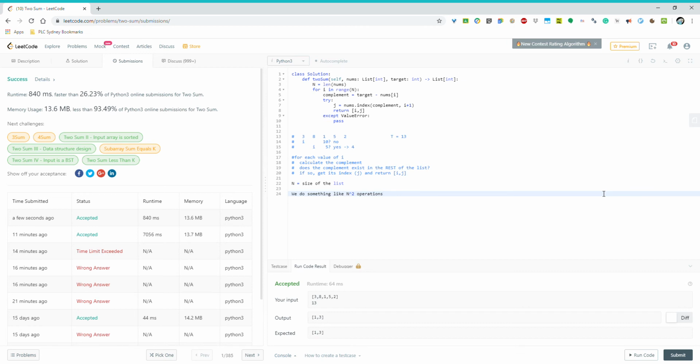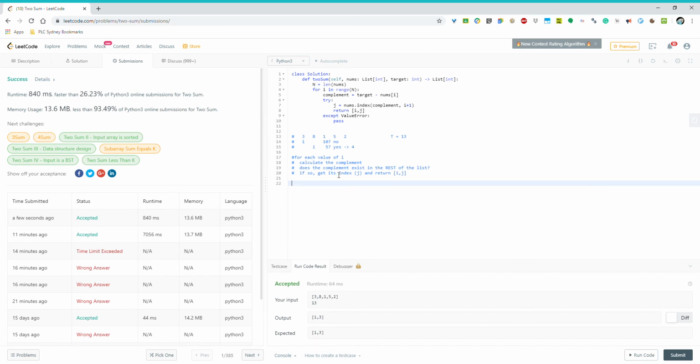What we care about is the power. We do something like n squared operations, written like that, big O of n squared, pronounced order n squared, or this is a quadratic complexity algorithm. And quadratic complexity algorithms are fairly slow, and we're about to do something faster.